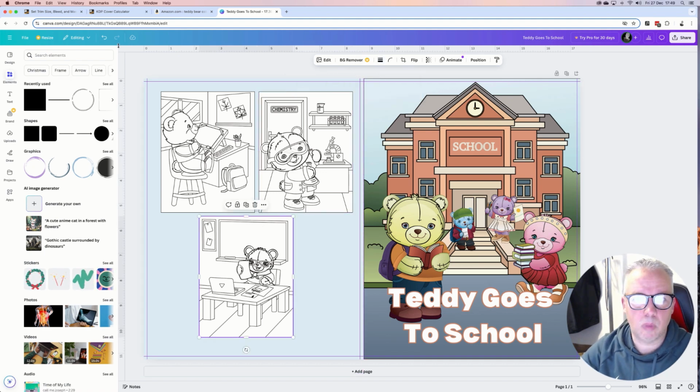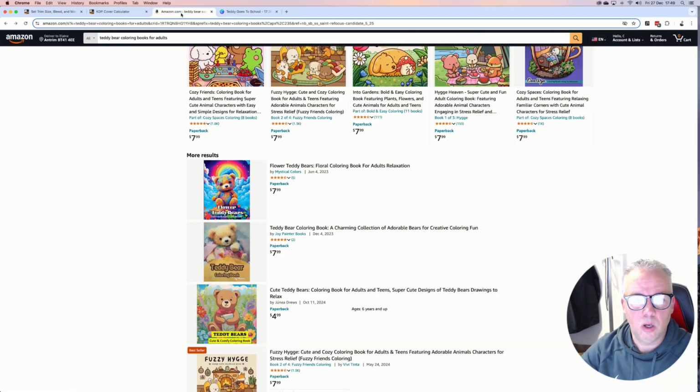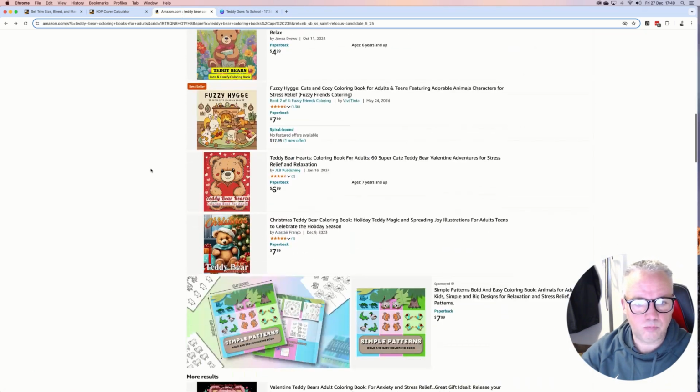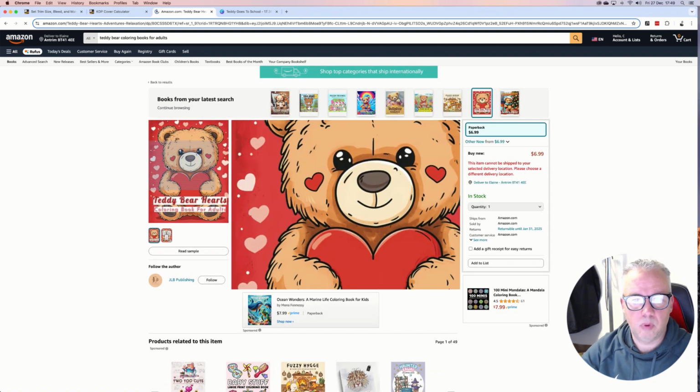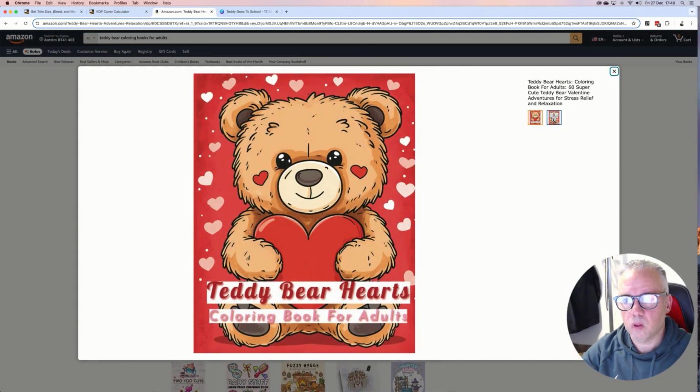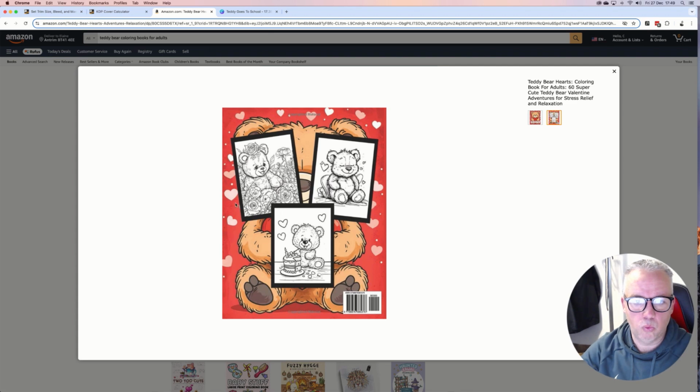Now you can make them as thick as you want. On the example that we looked at here, if I click the image, they have a really, really thick border. Now me personally, I don't know this author at all. Looking at the images, it looks a bit AI generated.